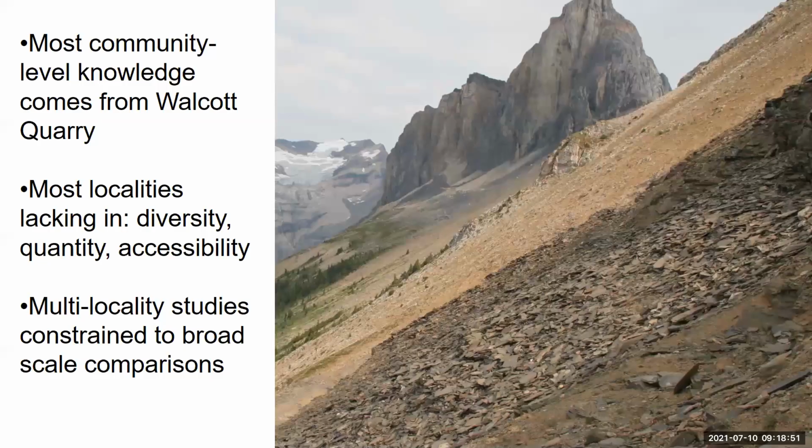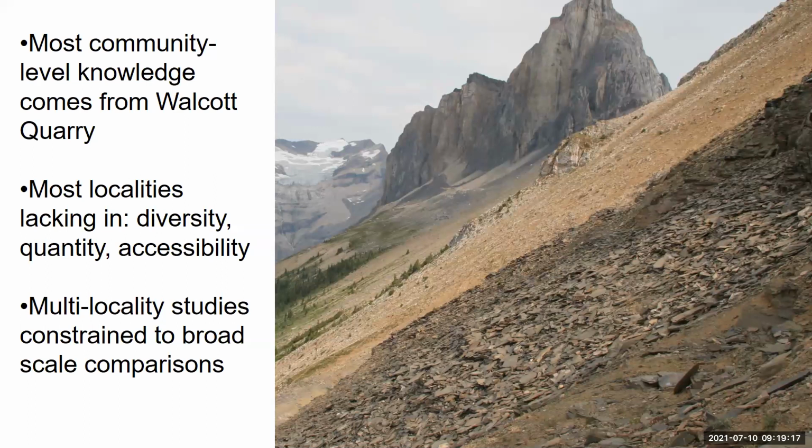But I would disagree with that, and for a couple of reasons. The first is that most of our community ecosystem level knowledge about the Burgess Shale still comes from the Walcott Quarry, the first quarry opened by Walcott. Most of the other Burgess Shale sites that have been discovered lack either diversity of fossils, raw quantity, or even just accessibility compared to things like Fossil Ridge, where there's a nice good exposure.